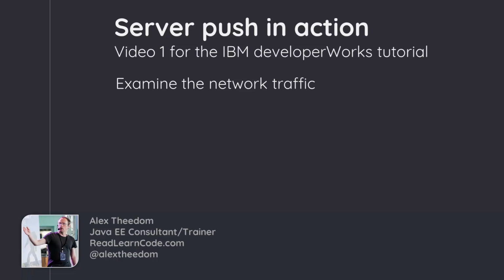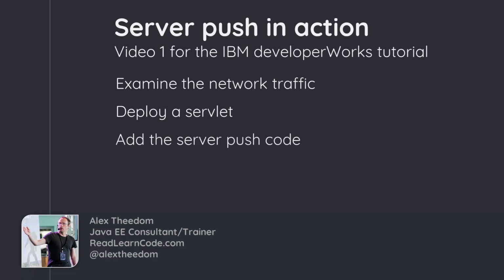To demonstrate the server push feature, I will first deploy a servlet that doesn't use server push, and show how the request behaves by examining the Network tab. Then I will add the server push feature to the servlet code, redeploy, and look at how the request behavior has changed. I will then dive deeper and use the Chrome tools called Net Internals to see how the browser and server communicate over HTTP2.